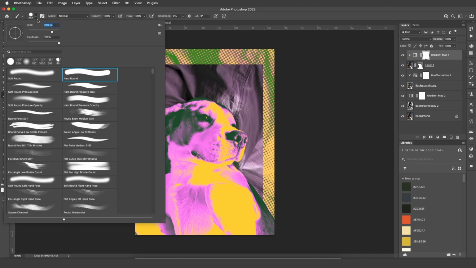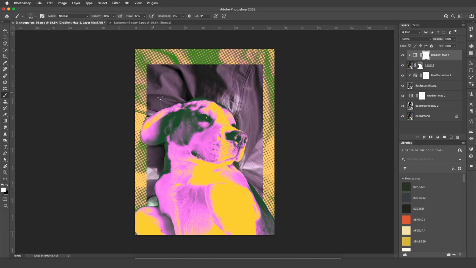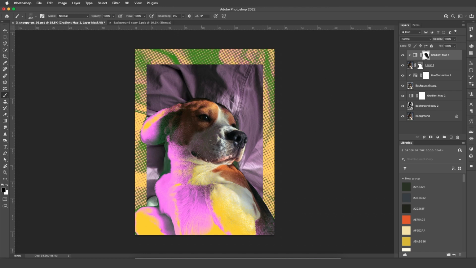This can be pretty cool if you use brushes that are a little bit more like an airbrush. You can do something cool that sort of fades in whatever the mask layer does. And then if you erase too much, you can just switch and add a little bit back in. And you can adjust, of course, the opacity and the flow down a little bit if you think you had too heavy of a hand. A lot of this stuff takes some fussing and finessing, so no rush with any of this.